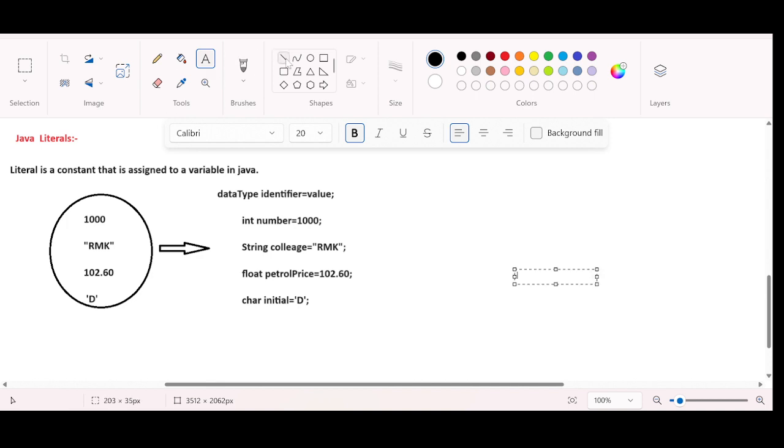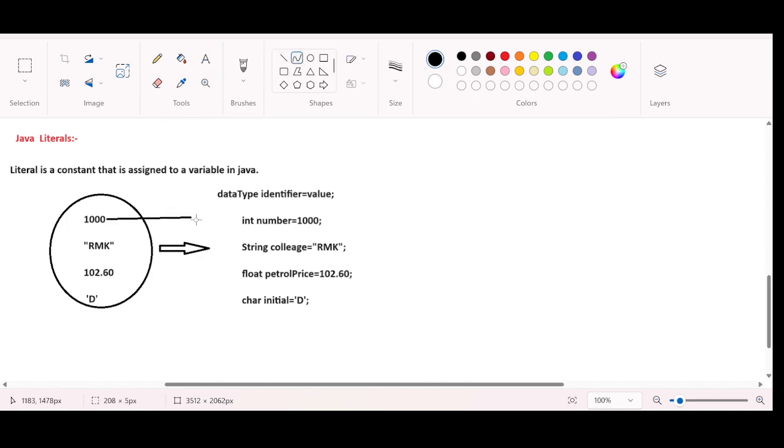See, very simple. I have just mapped unorganized data. This is how I have organized the data by using the Java programming language. Any random data, if you want to specify that in Java, this is how you specify.